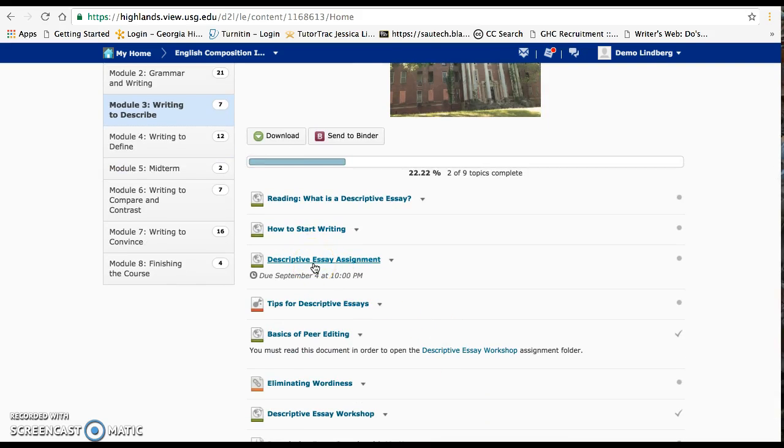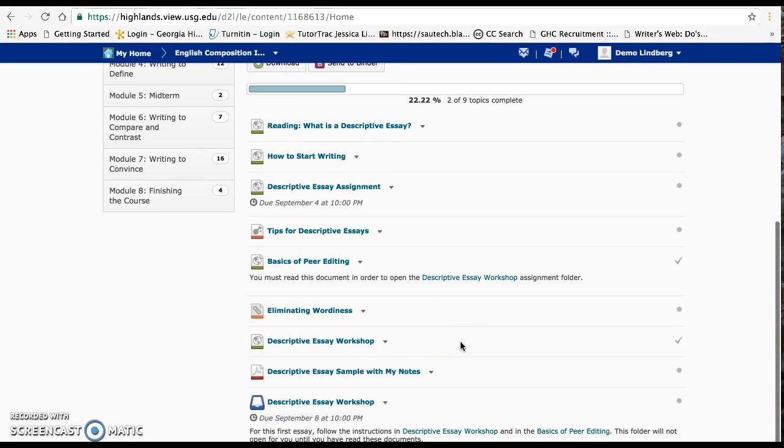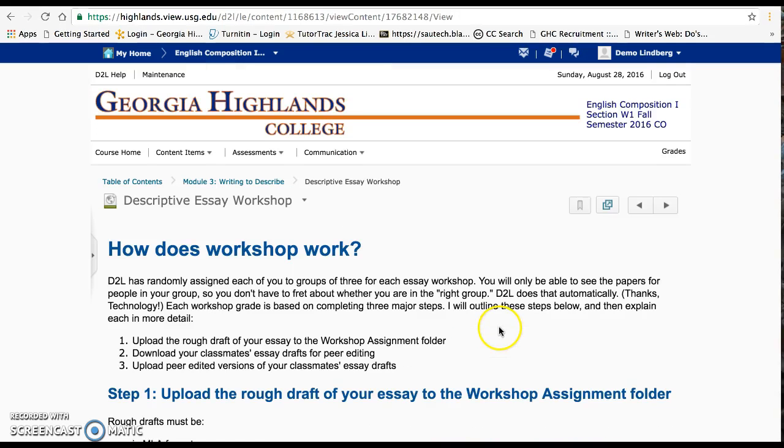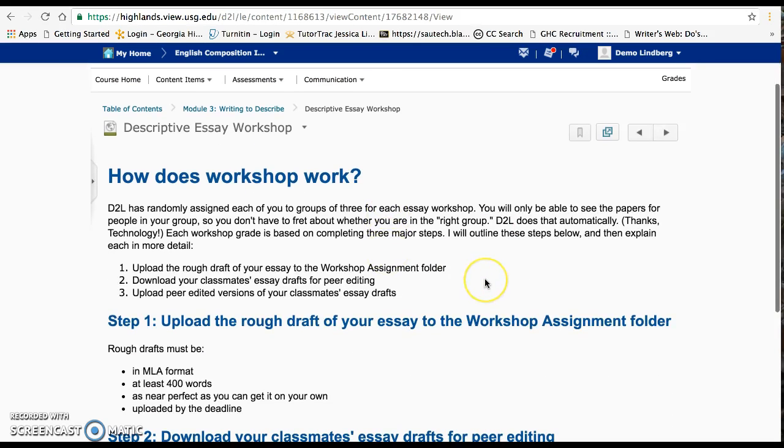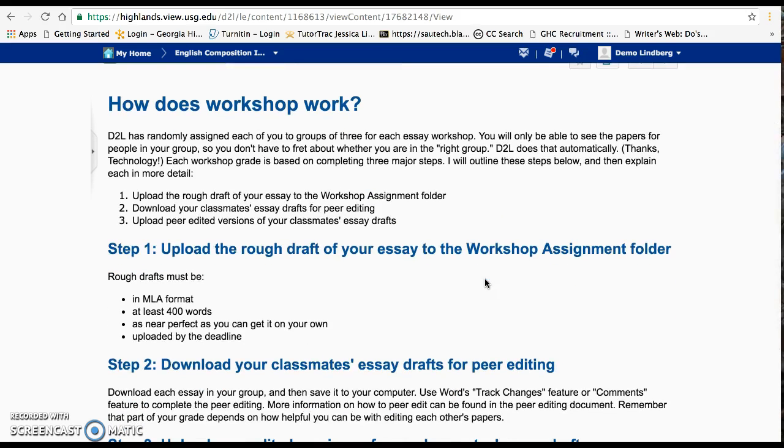So there's the descriptive essay assignment, and I open it and I read it and I decide what I'm going to write about. I write my essay, and then I come down here to this descriptive essay workshop. The descriptive essay workshop gives me detailed instructions of how this works. There are 3 steps. I have to upload my rough draft of my essay.